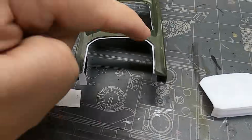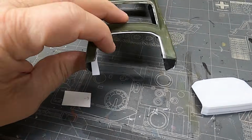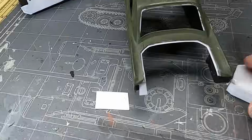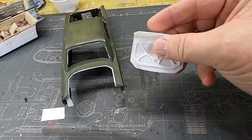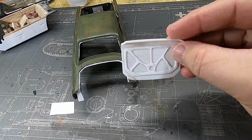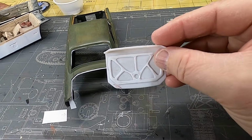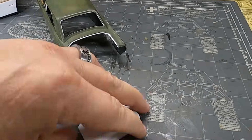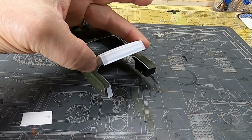Also working on my lip going all the way around it, that you would always see in a trunk. Got him going on. He's got to come down and go across yet. And I also put the bracing in on the trunk. So all your trunk lids have the bracing. I just went through all my archives, found a picture of an open trunk on a 68 Dart, and got very close to the bracing. It's not 100% accurate, but it's pretty darn close. And of course, he'll be hinged up like that. It'll be pretty cool.